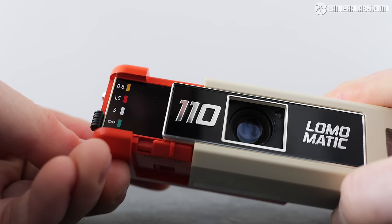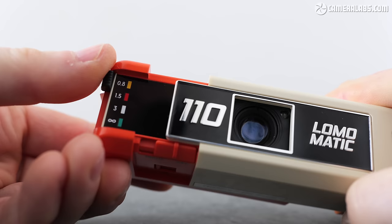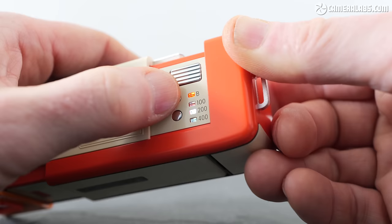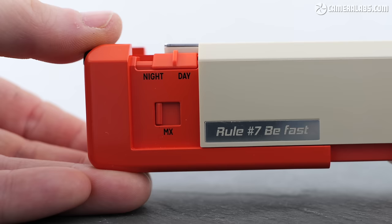From the front, the lens becomes visible, and from the rear you can now peer through the optical viewfinder to compose your shot. Labelling alongside the black lever at the end lets you manually set the focusing distance to 0.8, 1.5, 3 meters or infinity. A panel on the top unveils the rectangular shutter release button along with two tiny buttons to adjust the film sensitivity between 100 and 400 ISO, or set the bulb mode for exposures up to 30 seconds while you keep the shutter button held down. On the opposite side, underneath, is a switch for night or day, which basically sets the lens aperture to f2.8 or f5.6 respectively.